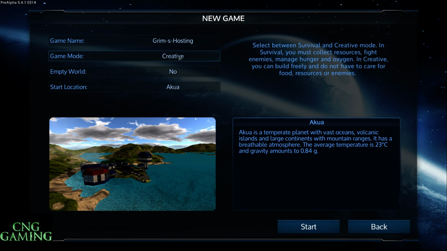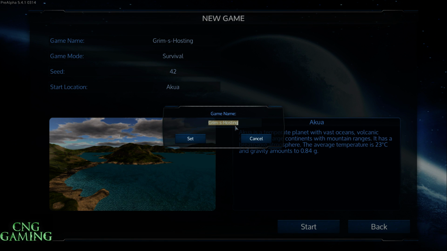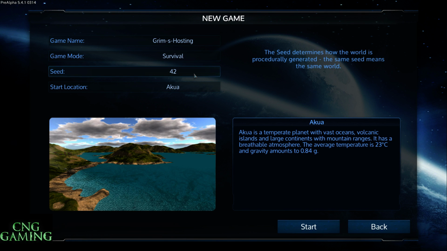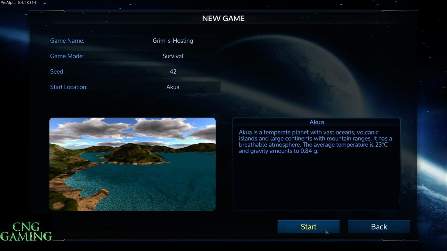It's up to you. All right, so what we're going to do is we're going to start, well, let's just call it Grimm's Hosting. Yeah, we'll call it Grimm's Hosting. We'll be on survival. We're seeding 42. Yay, hitchhiking. All right, and then we're going to start on Akura. I call it Akura. I could be wrong. In the description, phonetically spell it for me. All right, so here we go.